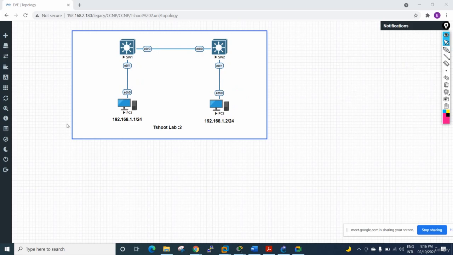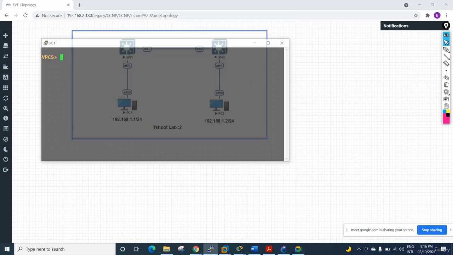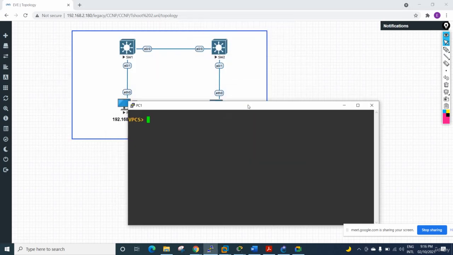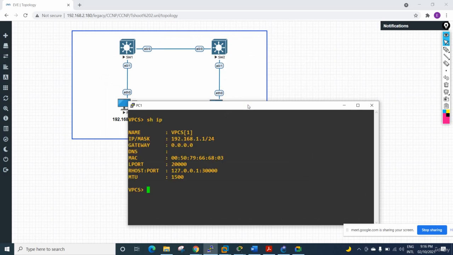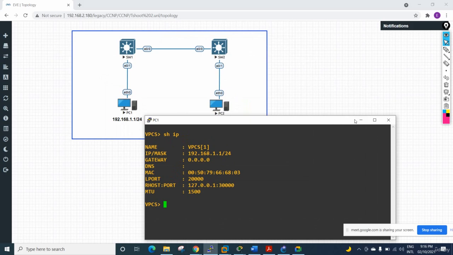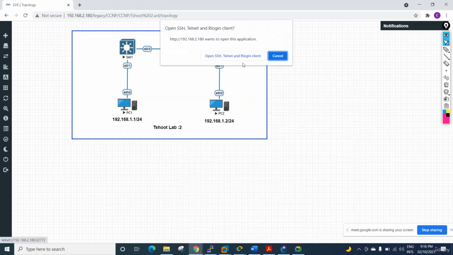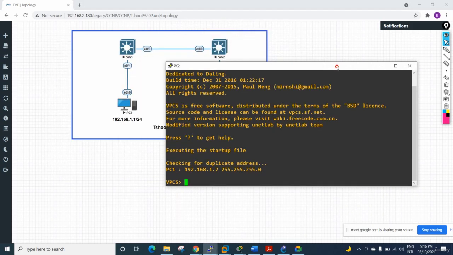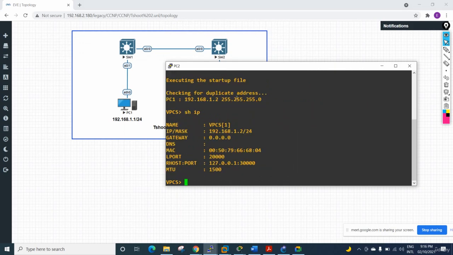So what we will do, we will take this PC. I will open this PC. I will write here show IP. So we have the IP here. We verify the IP is okay, good. And now I will take the console of PC 2 also and we will verify that we have the IP here. Yes, we have the IP also. I will write show IP. So it is the same network IP. They should communicate, but they are not working.